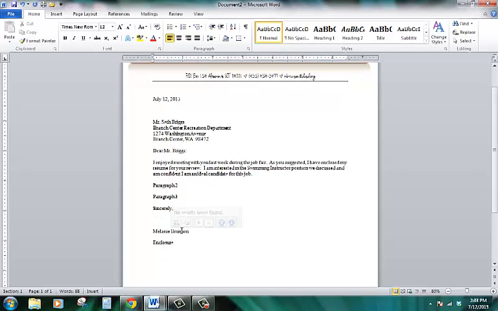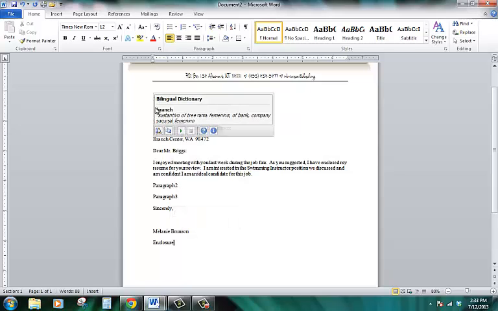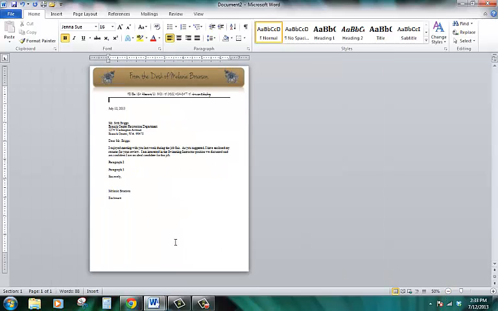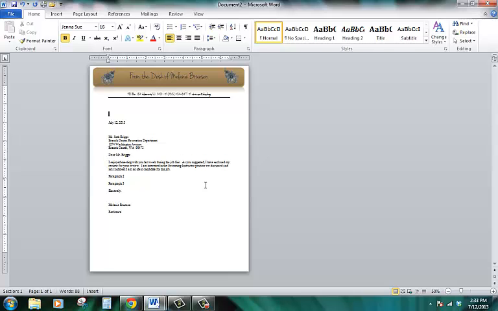Your spacing is pretty fixed throughout your letter, but you can be flexible with this spacing up here. So I don't have a lot of content in this letter, and it looks a little bit top heavy as I zoom out. Of course, if I developed these paragraphs, it would probably be more balanced, but the way it is, I'm just going to come up here above my date and hit enter a few times just to move this down so that it looks more balanced on the page.